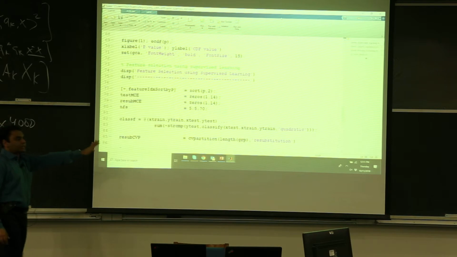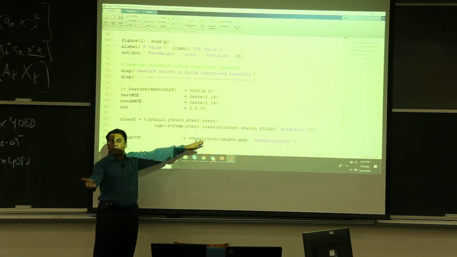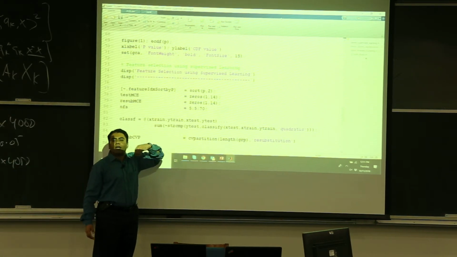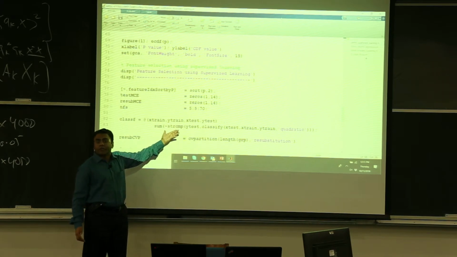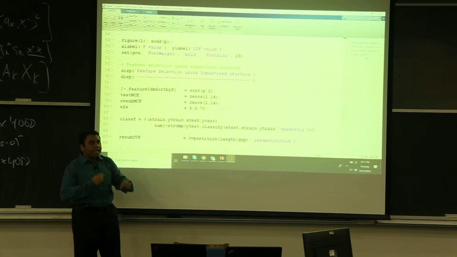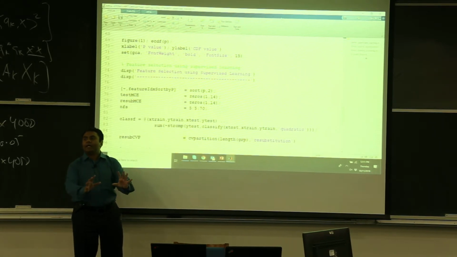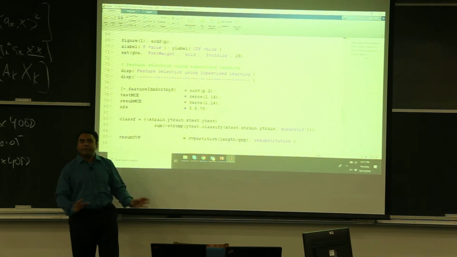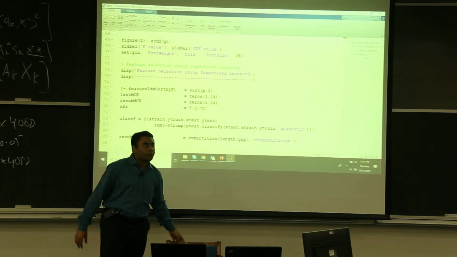And you can have any classifier. You can write your own classifier. You could have an SVM classifier. You could have a logistic classifier. You could have your own cost function also if you're interested. So this is a very, very simple supervised learning example where I'm iteratively selecting my features, where my feature selection is guided by my annotated data. That's basically feature selection for classification using supervised learning.